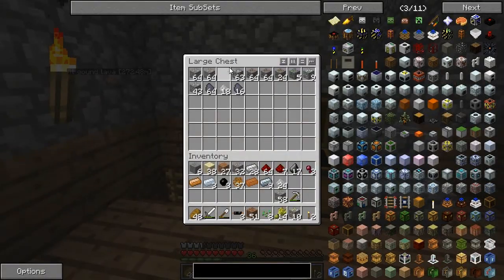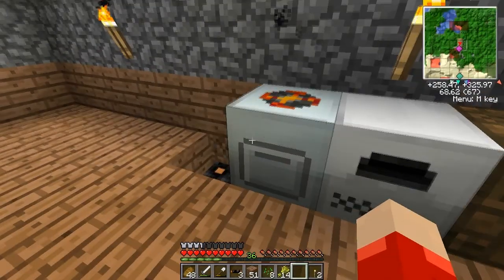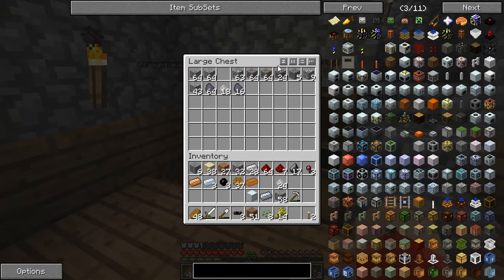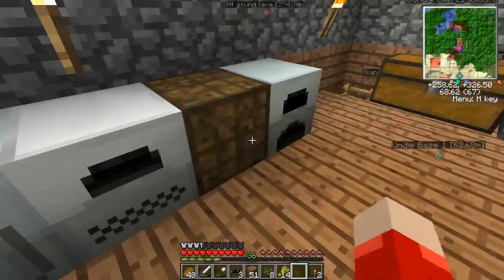Let's macerate some of this gold. I only have 10 gold. I didn't find nearly as much gold as I did diamonds, which on one hand is good, but on the other hand it's kind of bad because I will need gold. Refined iron, we needed a machine block, like so. We needed some cables, which looks like I'm kind of low on copper ore, so that really should have been what I threw in here next. But you know, I didn't think that far ahead.